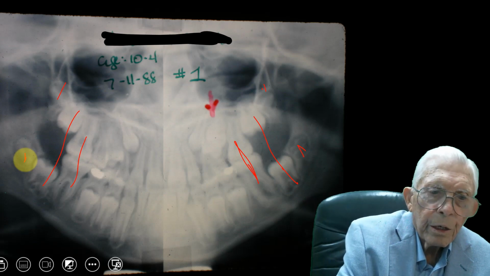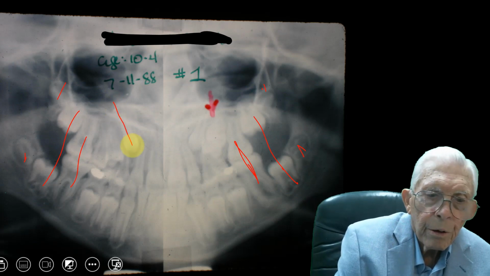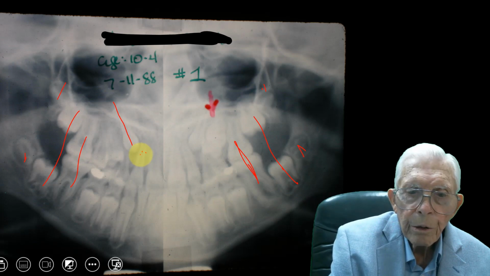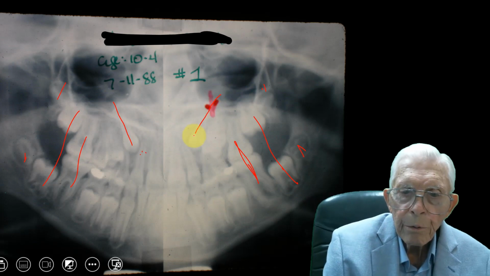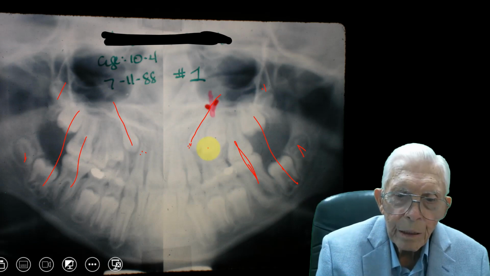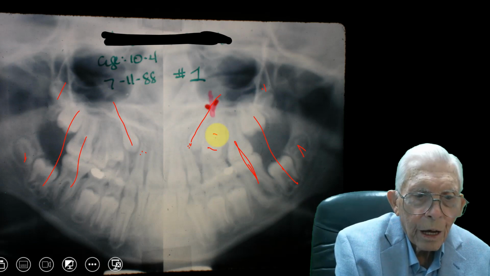Now we've got a cuspid coming in at an angle right here, running right into the lateral root. And again, this one over here is hitting this lateral root. We've got a first bicuspid and a second bicuspid stacked on top of one another. Over on this side, they're beside one another.